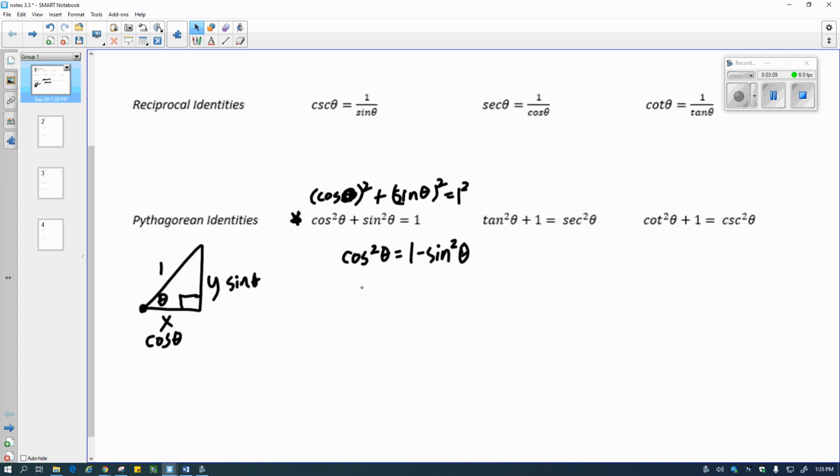We could convert that into cosine squared equals 1 minus sine squared, and likewise, I could subtract the cosine squared from both sides, and I could rewrite this as sine squared equals 1 minus cosine squared. Now, what we do with our identities, which are things that are equivalent to other things, is rewrite a trig expression or a trig equation and manipulate it, working our way through it until we get both sides of the equation to look exactly like each other. So we're going to be using all of these identities.